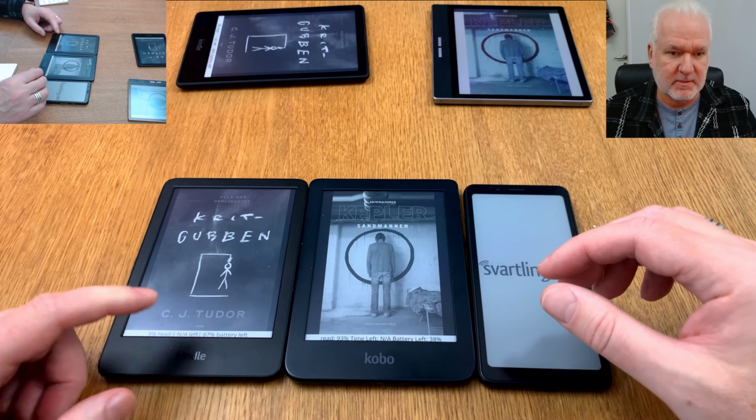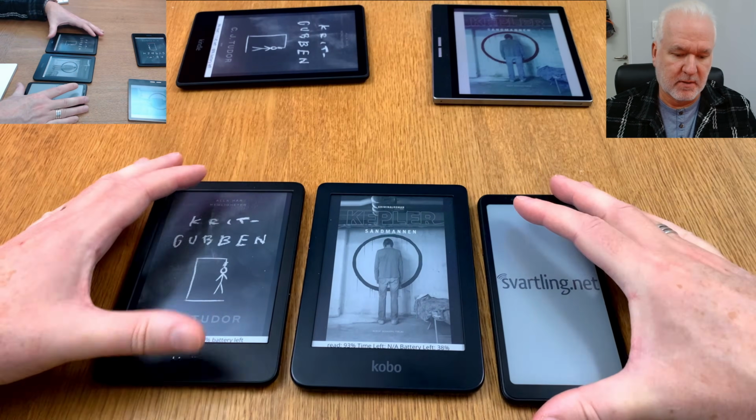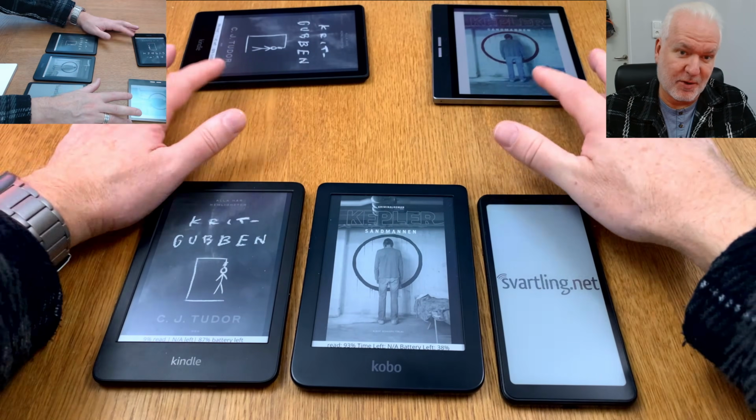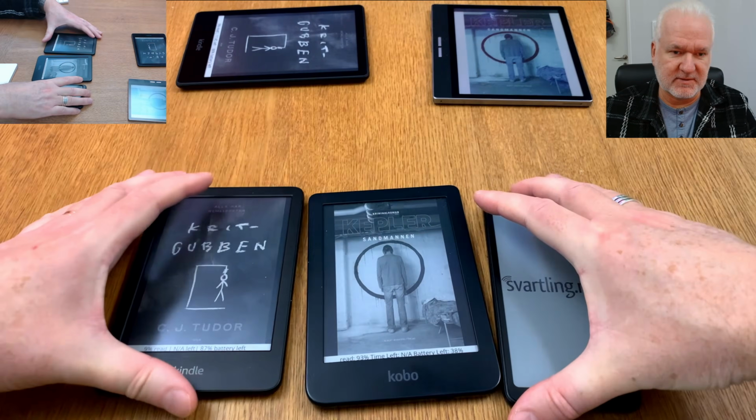Okay, so in this video we will go through how to use the file manager in KOReader. It works the same on all different e-readers that run KOReader. So it doesn't matter if you have a Kindle or a Kobo or a Bigme device or an Onyx Boox device that runs KOReader. So here we have a Kindle Basic, a Kobo Clare and a Bigme Hibreak. These three e-readers have KOReader installed. I also have KOReader on these, but these are the ones I will mention in this video.